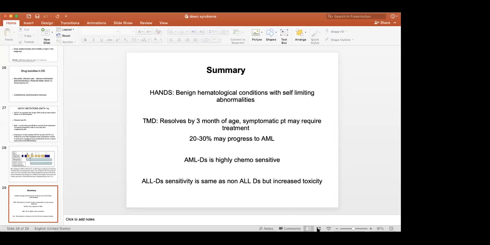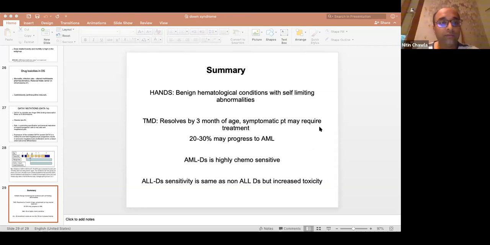Thank you, sir. I believe it is one of the most important and very frightening complications in Down syndrome. Right. And like you mentioned, if we have proper knowledge, this is one aspect in Down syndrome patients where we will have a better understanding of how to take care of them.